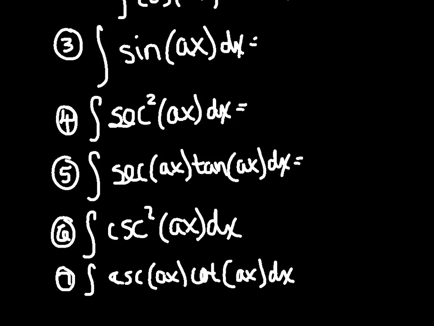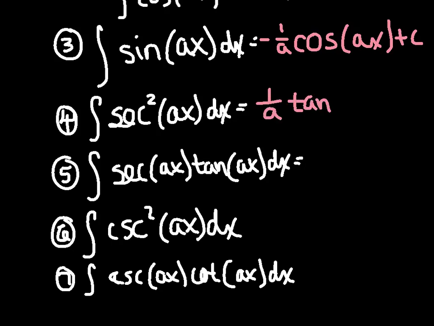Cosecant of ax times the cotangent of ax. But anyway, starting back up here with the first one on the screen, the antiderivative of sine is going to be negative cosine. Whoops, I already forgot my coefficient: -1 over a cosine of ax. So that was one of my big things, is just being able to watch our signs as we go through this. The antiderivative of secant squared would be 1 over a tangent of ax.